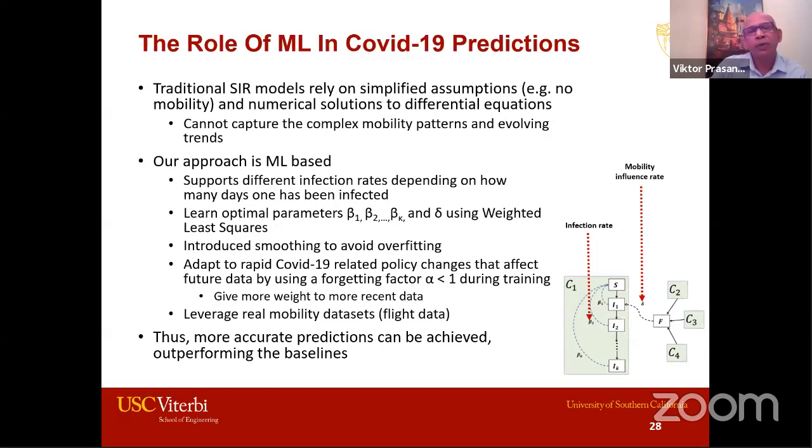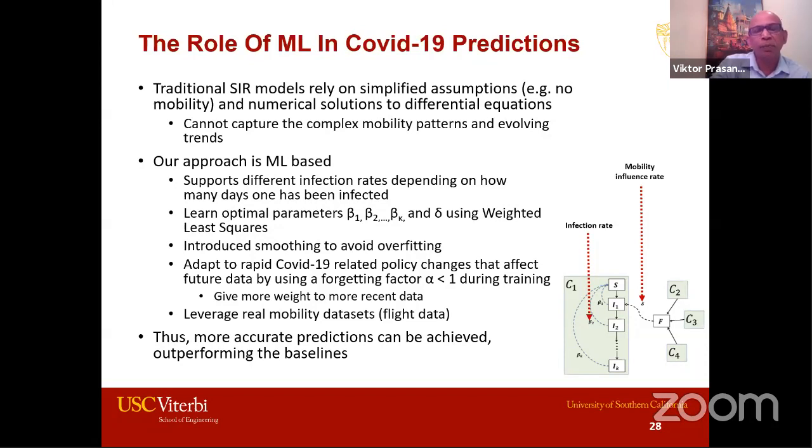The traditional models are not adaptive, so we have made our model more fine-grained. We have made our model heterogeneous to be able to capture this. We also learn these parameters, beta and delta, in the system. And we also have various hyperparameters that we use as part of that, so that our predictive model does not overfit in that context.